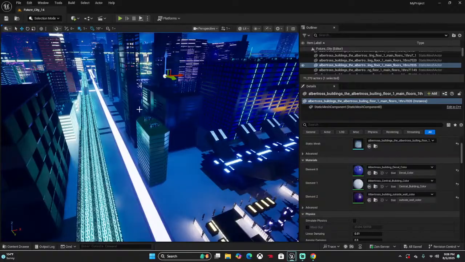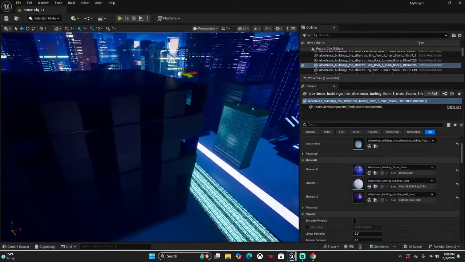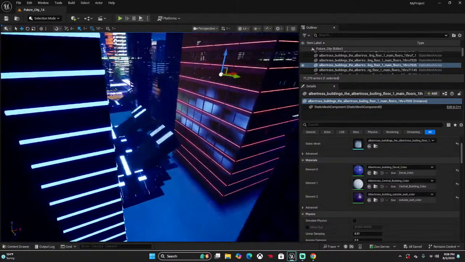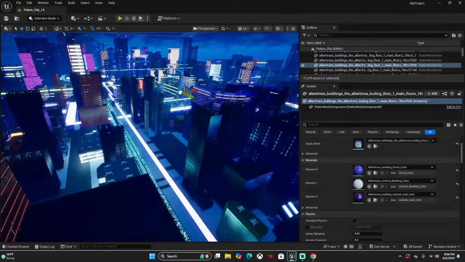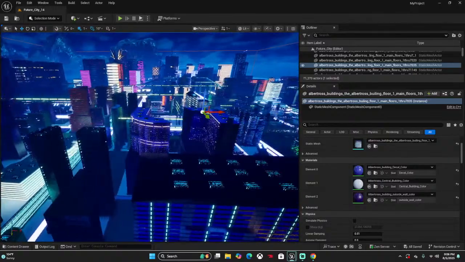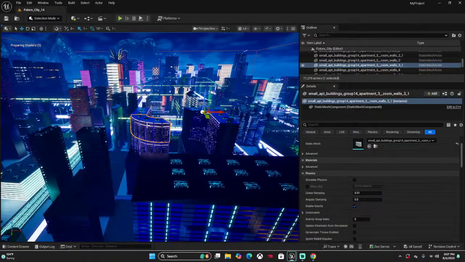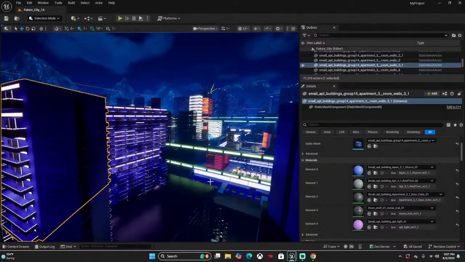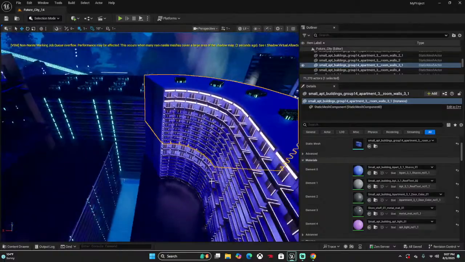I made all these buildings right here. They're all handmade. These buildings, I did mostly squares because I wanted to keep it really simple. I even made this whole little apartment complex right here too. All this stuff is handmade.